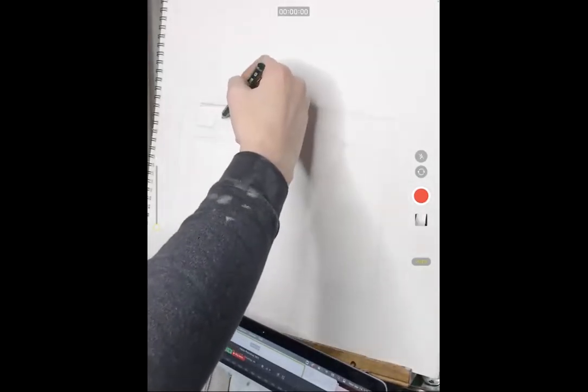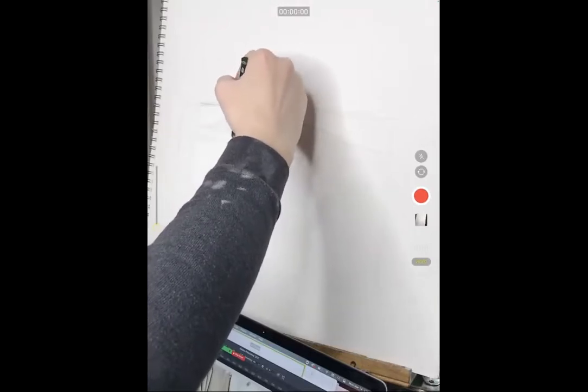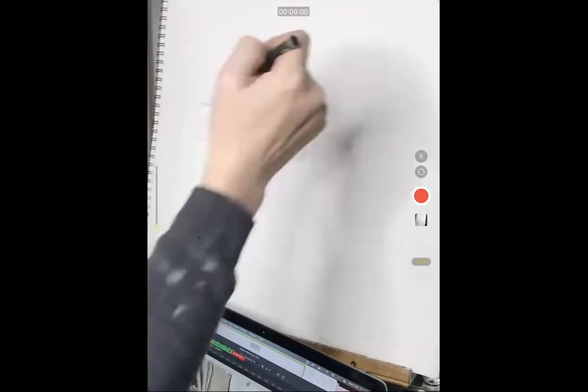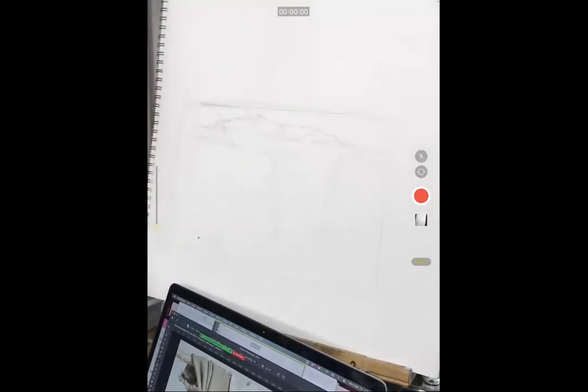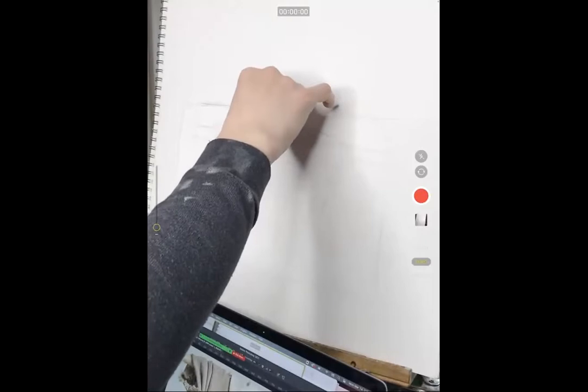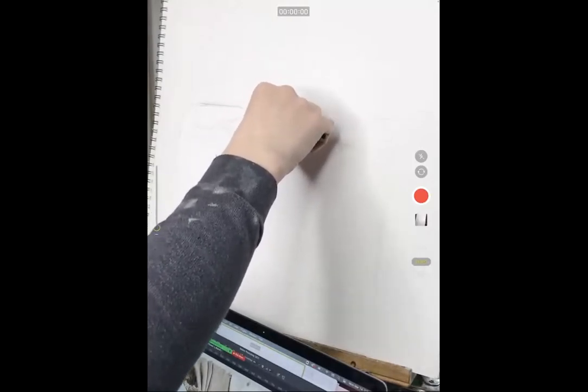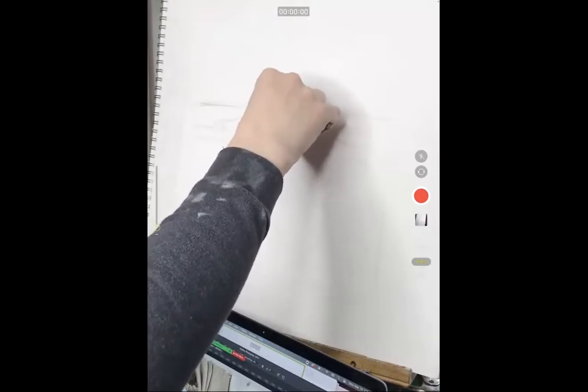Now we're going to come through, and we're still in the gesturing stage. We're going to find the angle here, and we're going to gesture in the angle there. You're not going to measure anything. You're not going to cite anything. You're just gesturing, nice and loosey-goosey. Don't make it too dark.